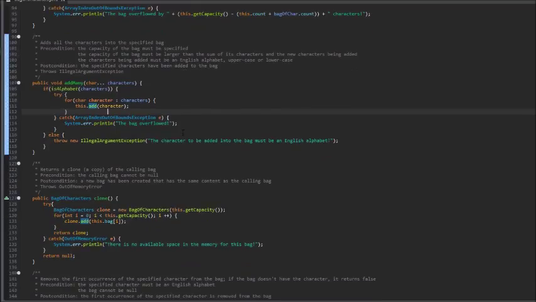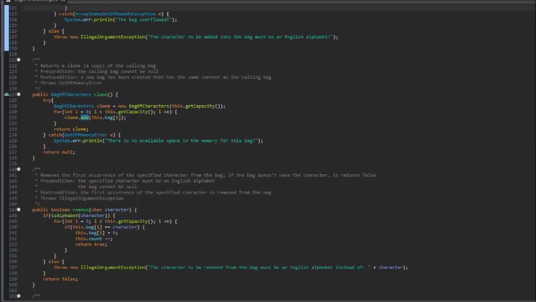Next method is clone. This is a common method for all collection classes. I didn't do it here, but I can make this class implement an interface called Cloneable since I'm using this method here. But what this will do is return an exact clone of the calling object that is completely new. I need to point out that when we are dealing with objects, because they are reference types, we can't just assign them to each other. We need methods like clone. The only problem we could have is that we might not have enough memory for this clone object. If so, we will throw an out of memory error.